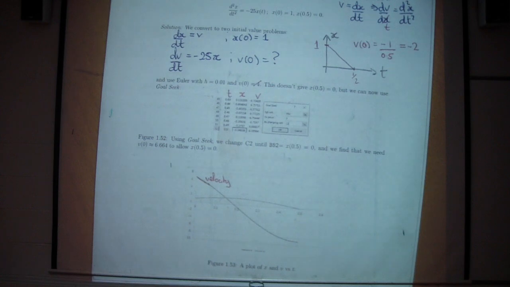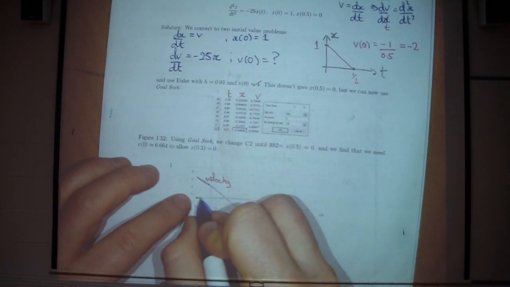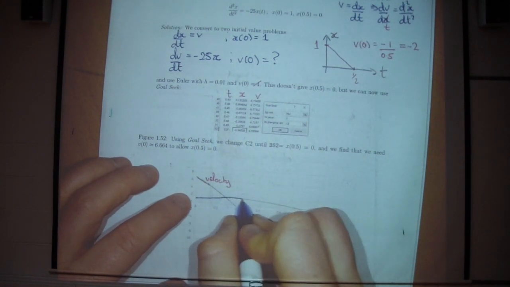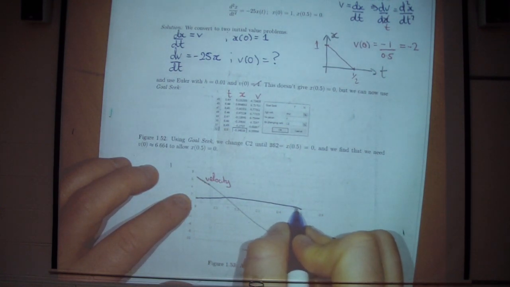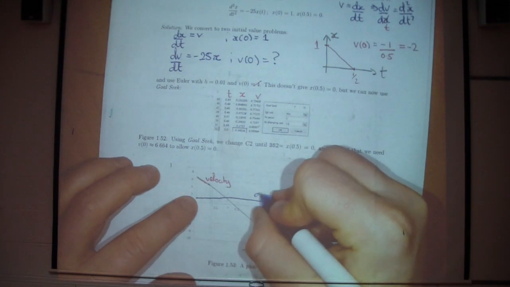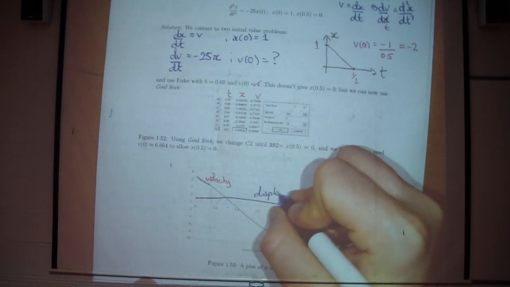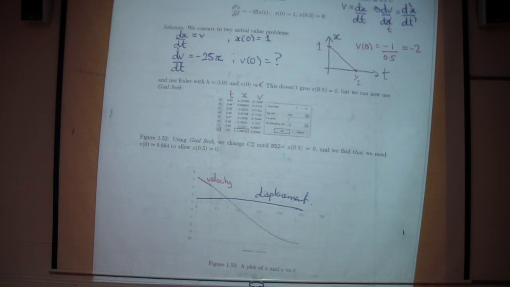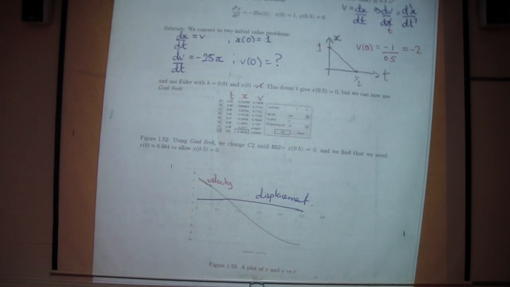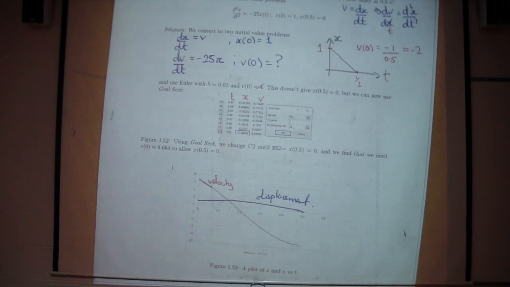And then this is the displacement. And you can see it closes in half a second, but as I said, the spring is probably too strong because we have to actually push it open initially. And I suppose I have this example here, but realistically we looked at this design issue earlier in the module, so it's not too important. Okay, that's goal seek for the shooting method.